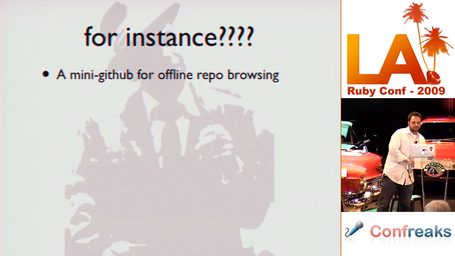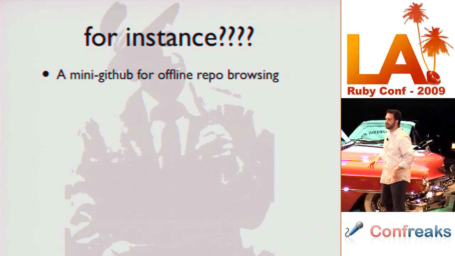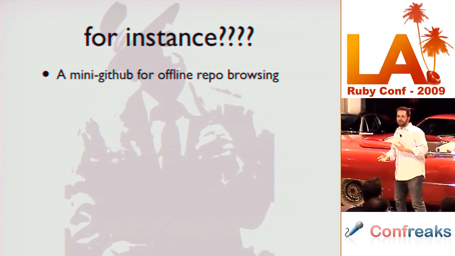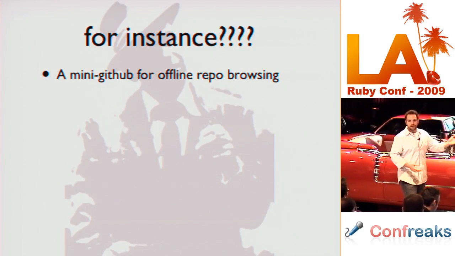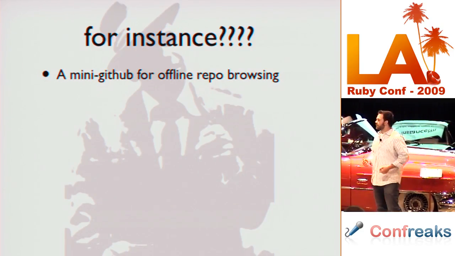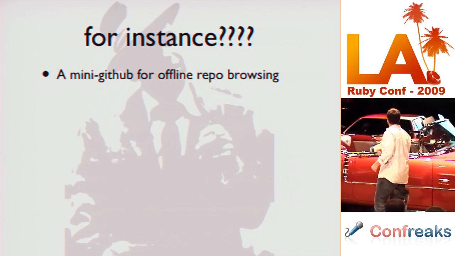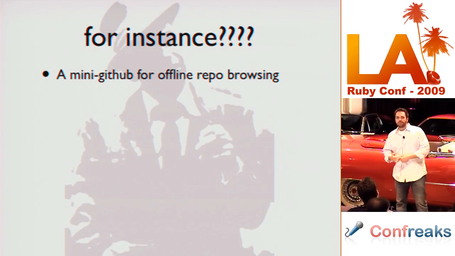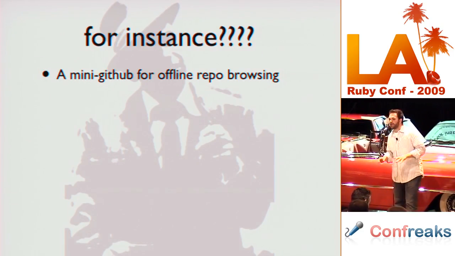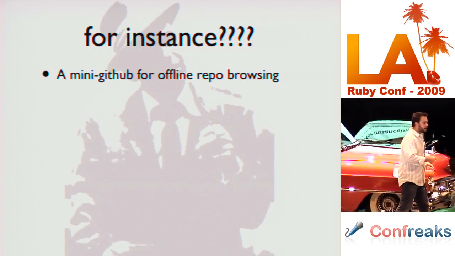For instance, let's say I want to build a mini GitHub, right? I travel a lot, I'm on planes a lot, I don't really always fly to America, so I don't have wireless access. If I pull out a hybrid card, I'm going to get jumped. So I want to be able to create my little app. But before I go on, for anybody who ever wants to use it, I'd like them to just simply install a gem and then run the server.